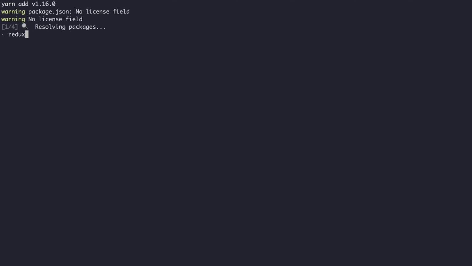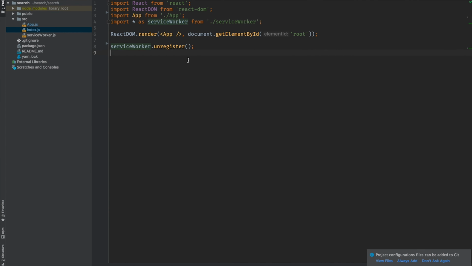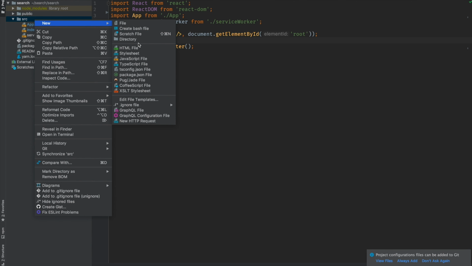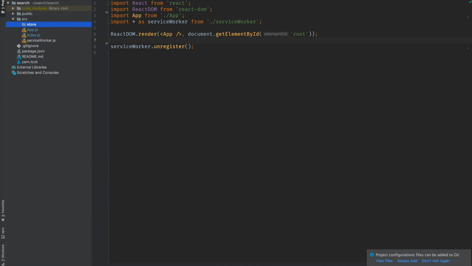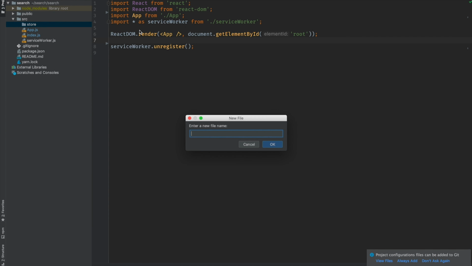And all right, so in here, I like to write clean code. So we're going to organize this properly. We're going to have a store, right? And we're going to have a file that is going to be createStore.js. Let's just call it that.